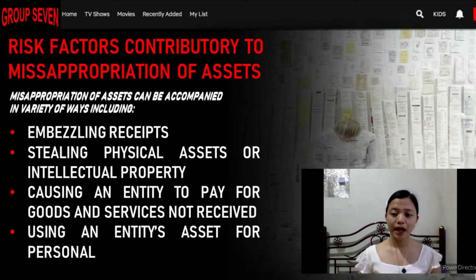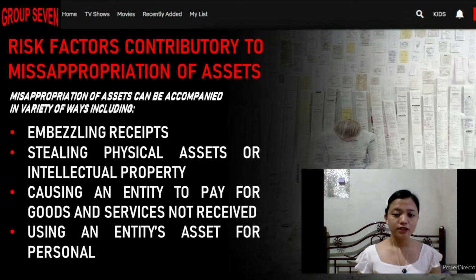There are four main types of IP: trade secrets that pertain to the secrets behind different professions, trademarks that consist of a recognizable sign, design, or expression which identifies products or services of a particular source from those of others. Copyrights mean the legal right of the owner. Only those who have been given authorization can use a certain thing. And lastly, patents. It is a title that gives its owner the legal right to exclude others from making or using or selling an invention for a limited period of years in exchange for publishing and enabling public disclosure of the invention.